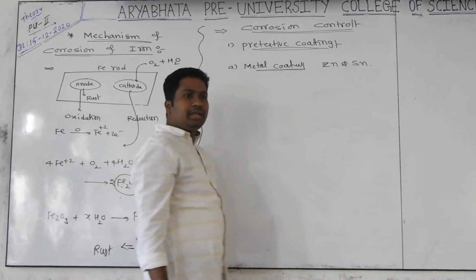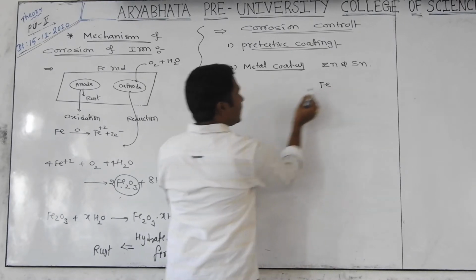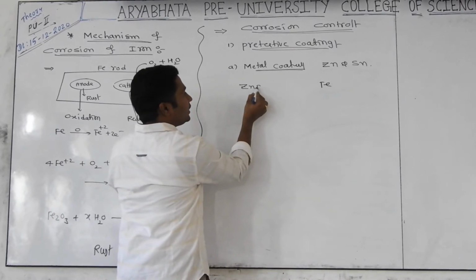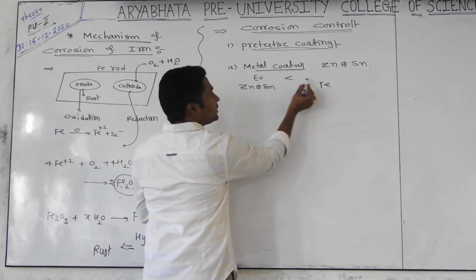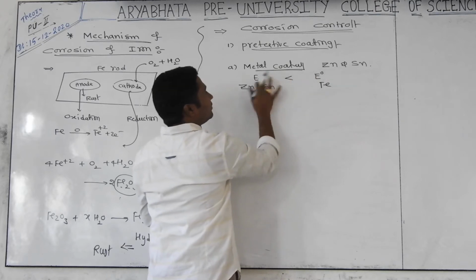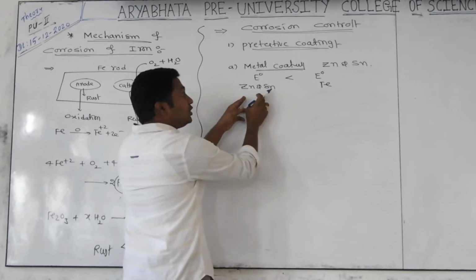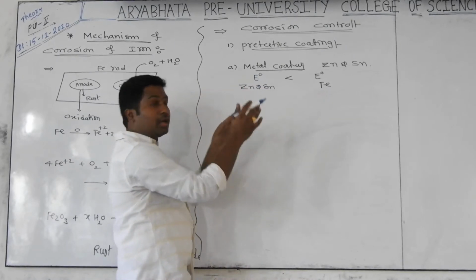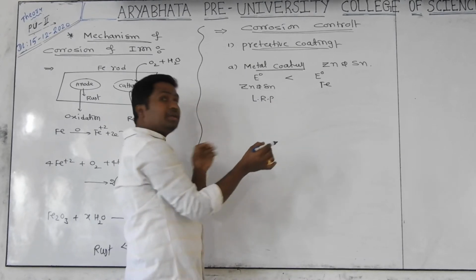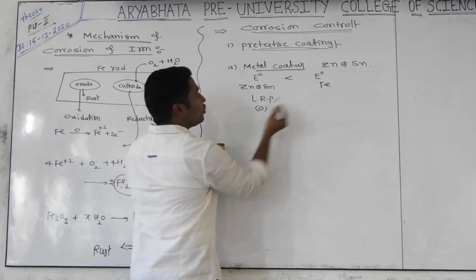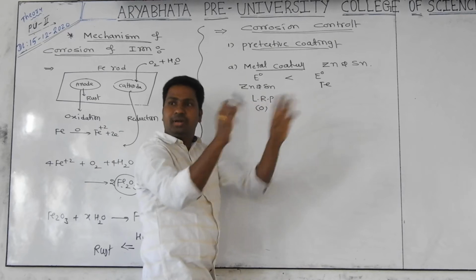But sir, why are zinc and tin helpful to control corrosion? You take an iron rod, and either zinc or tin metal. The electrode potentials of these metals will be less than the electrode potential of iron. Compared with iron, these have low reduction potential values. Because of low reduction potential values, they are favorable for oxidation or reduction? Oxidation. Automatically here there is no chance for oxidation of the iron. Reduction let it be, but no chance for oxidation.